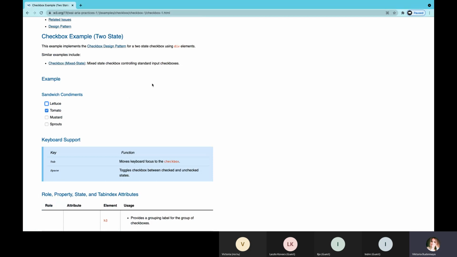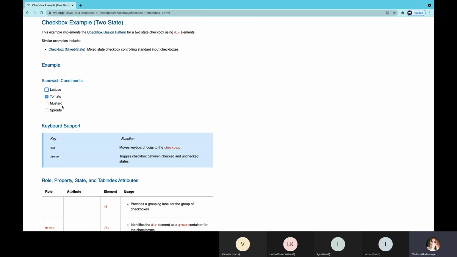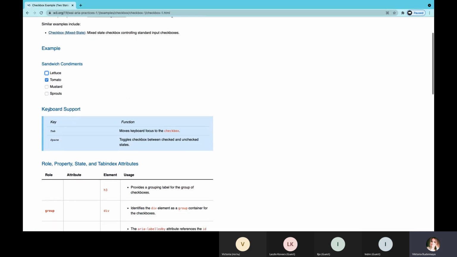For example, if I want to select lettuce, but I don't know what I should use, using my intuition I might think that I should use enter. I'm pressing it now. I think you hear, but it doesn't work. I go here to this section, and here it's written keyboard support for this component.